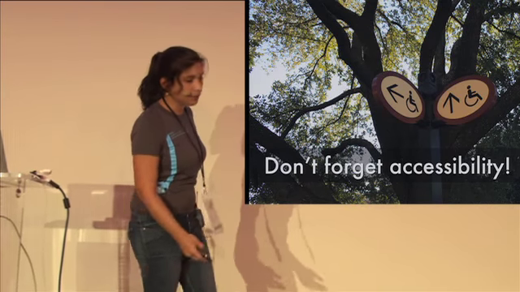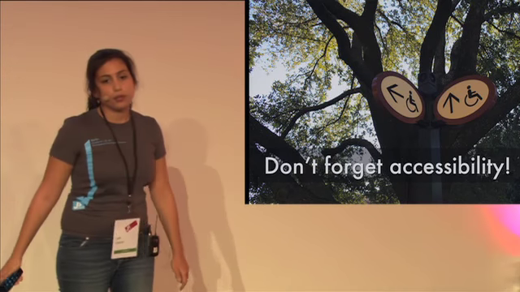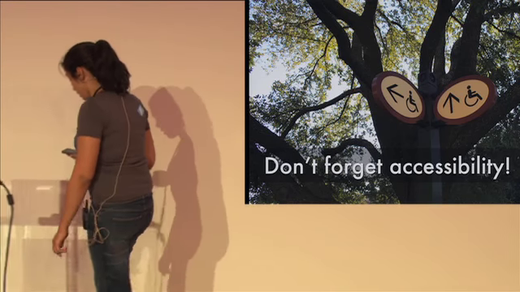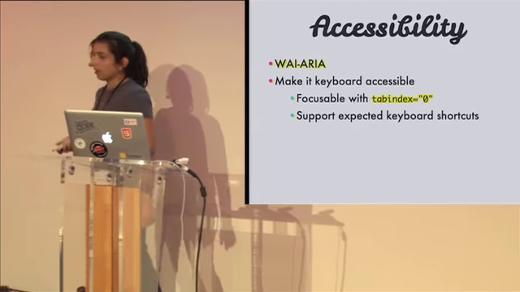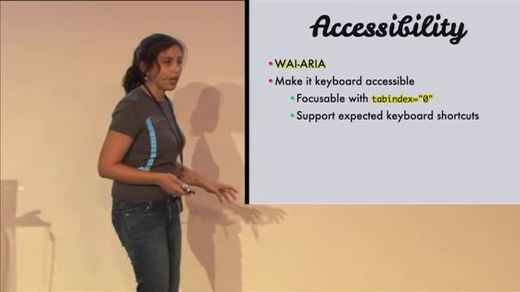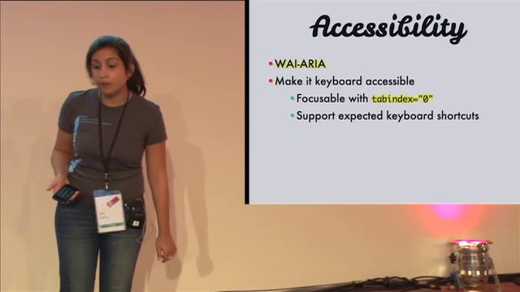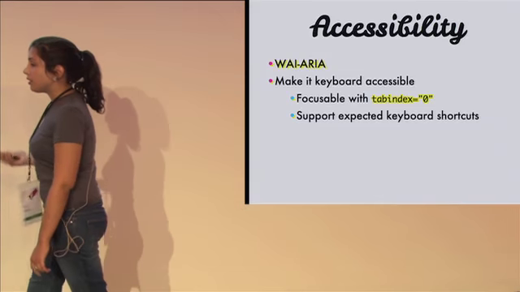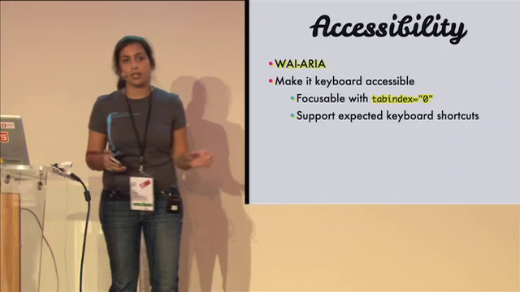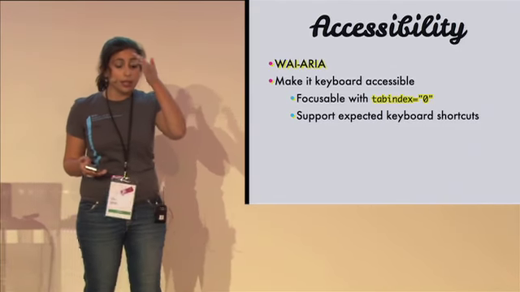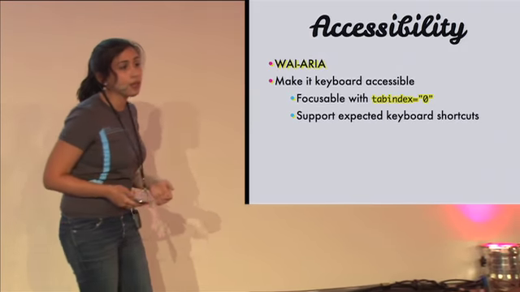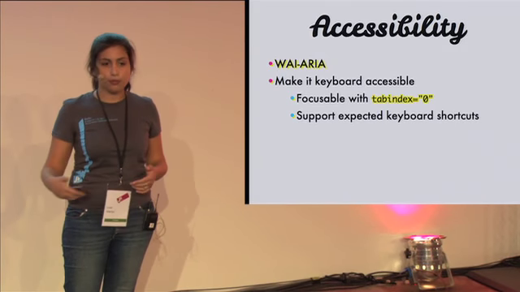Also, this is sometimes an afterthought, but it shouldn't be. If you're making an HTML polyfill, you should keep accessibility in mind, because native elements have built-in ARIA roles, or they can be focusable sometimes when the spec says they should be focusable, or they support certain keyboard shortcuts, like, for example, a native slider supports being adjusted by the arrow keys. So if you're actually implementing a slider yourself, you should try to fake these things too.